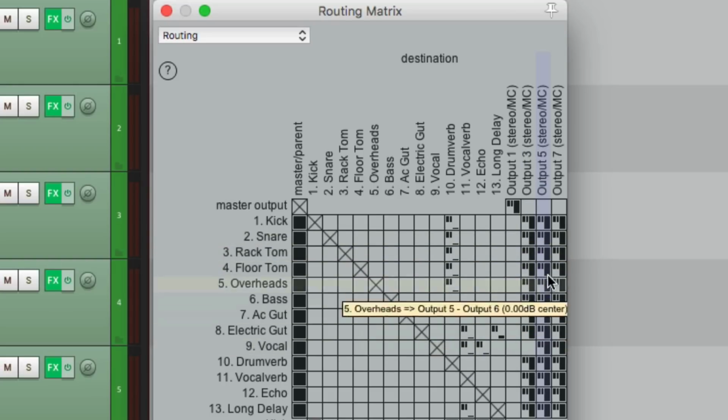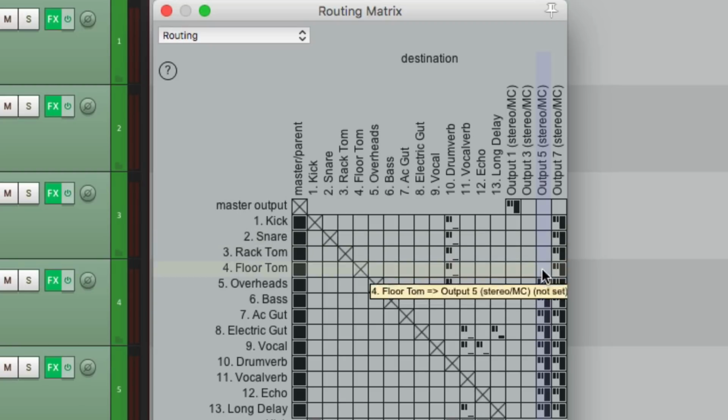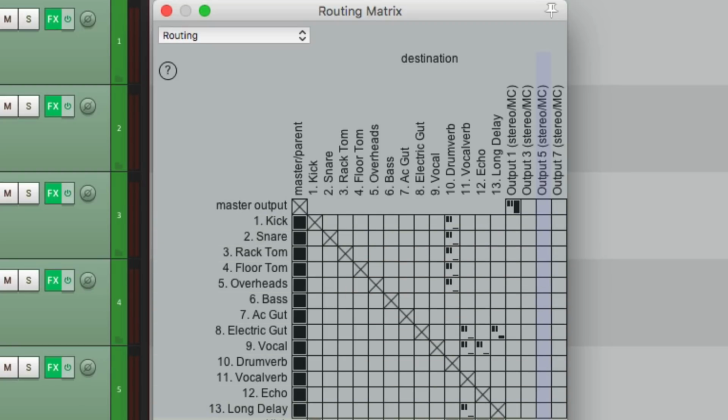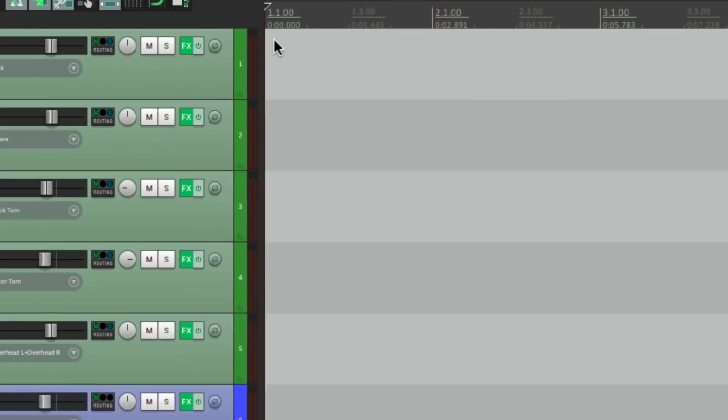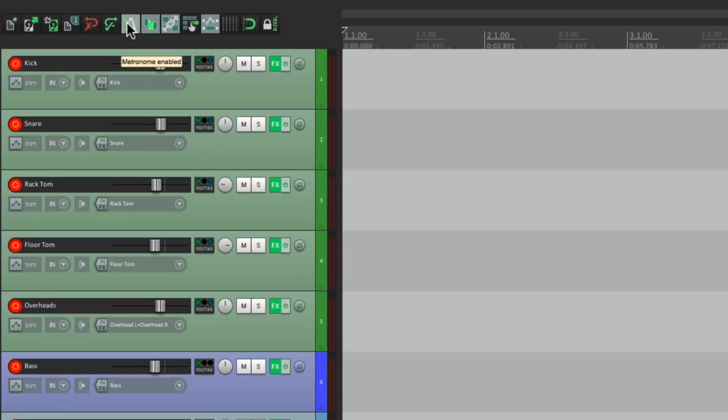But we're going to keep it simple, so we're going to clear all this and just send the main mix, the one over here, the master parent send, to 3 and 4. So the mix we're hearing in the control room through our speakers is the same mix that the band is going to hear. With one exception, we could set up the click track just to go to the headphones. Let me show you. Let's go back and right click this.